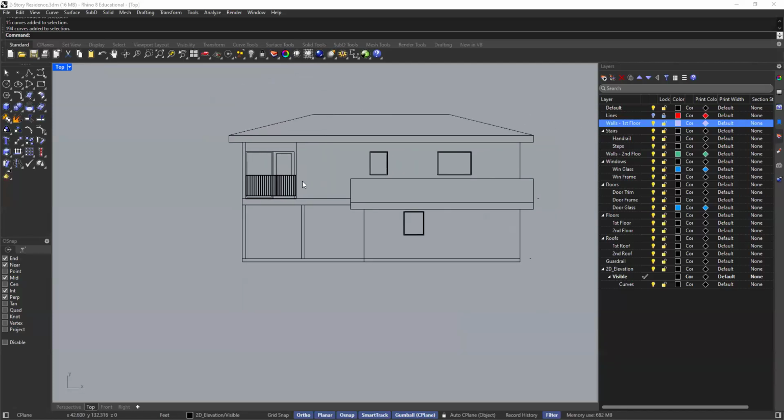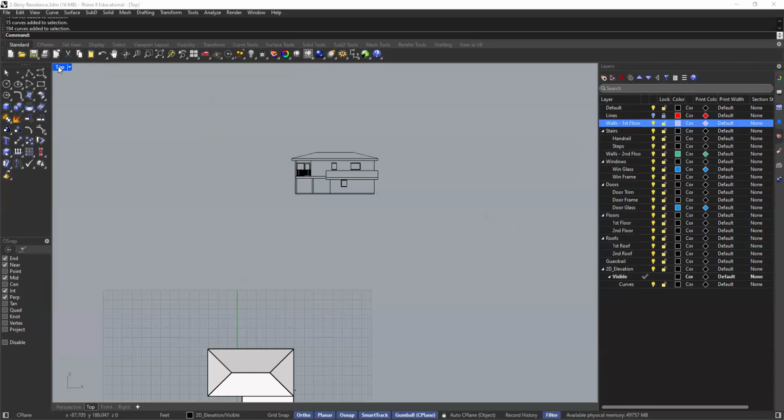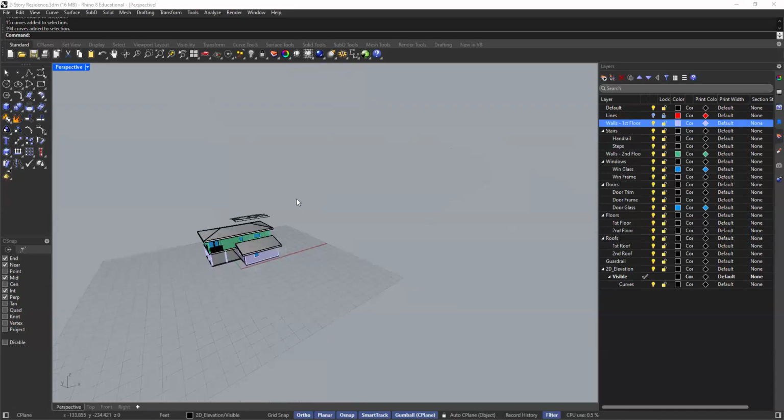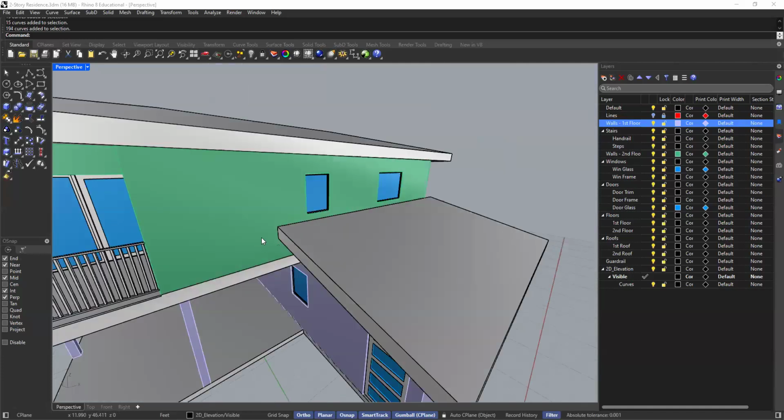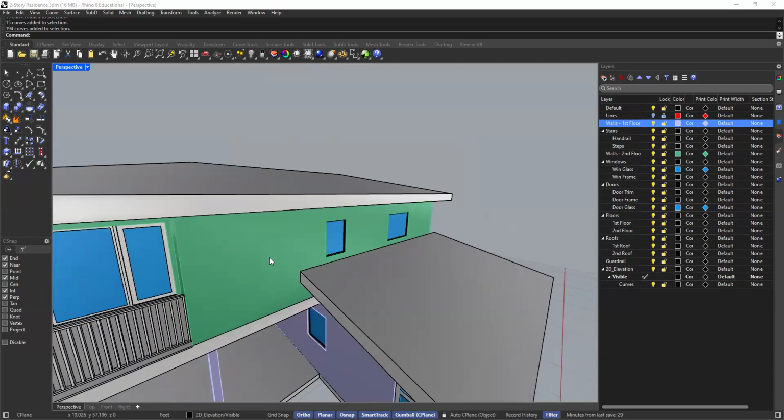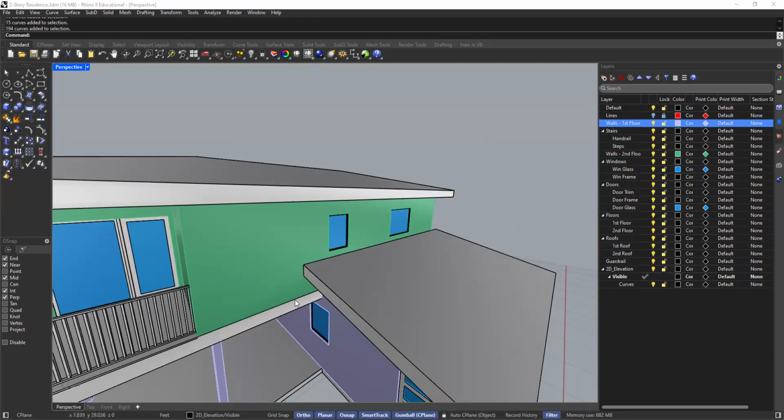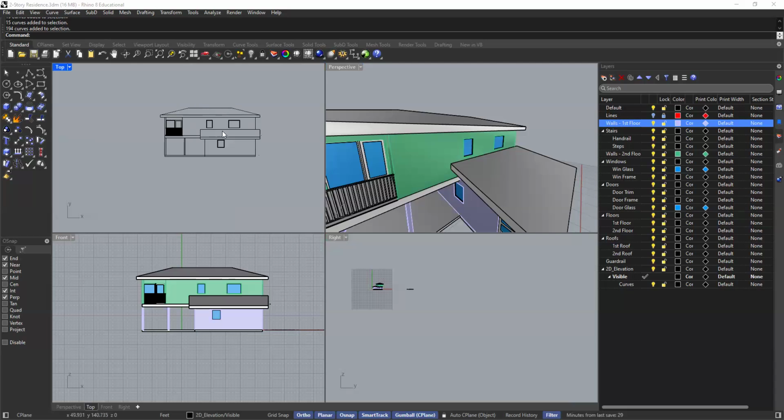We know that in a true elevation, if this house was really built, we would not see this line right there, right? Imagine if we're going to stucco this, when we stucco, we're not going to stop right at the line there where the floor starts. The stucco is going to go all the way to the edge of the bottom of the wall, right? We see the line because that's how we built it in Rhino. However, in reality, that line is not going to exist. So we would come over here to the top view.